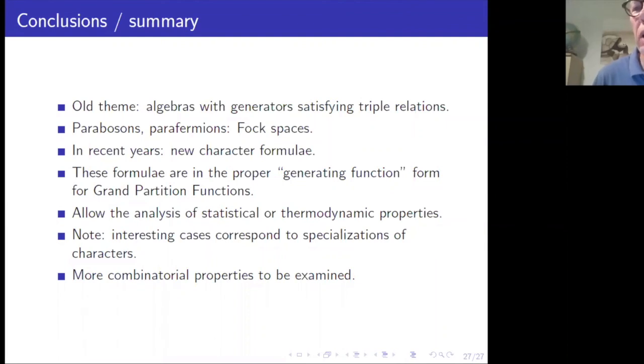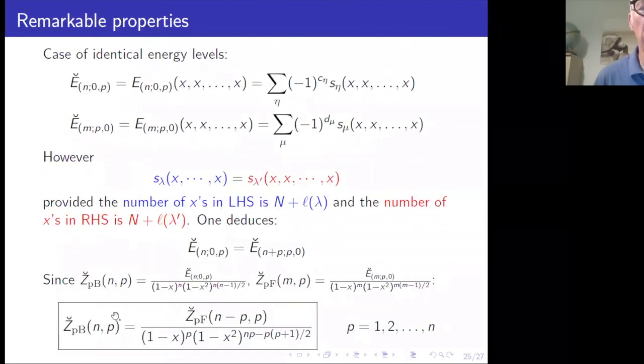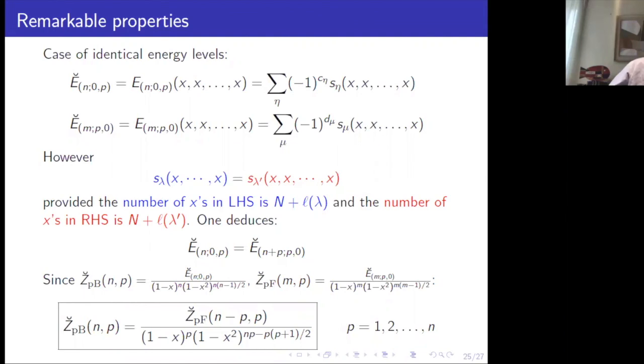I don't know the paper you're talking about, but I would be surprised that it's connected to this. From what you describe, it looks more as if, and this is also something that people have done, they have looked at systems in which paraboson operators and parafermion operators appear together in a combined form, and then this is related, as you may also know, to particular representations of OSP(2n+1|2n), a bigger orthosymplectic superalgebra. So it sounds to me more like something like that. But again, I don't know the paper. I would have to look at it, from the past century, for sure.